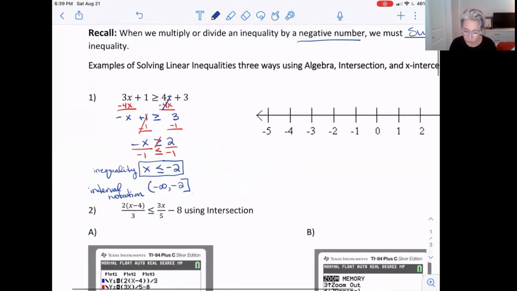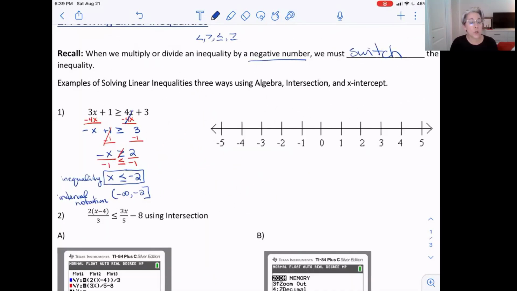Sometimes they're going to ask you to graph the solution. So we know that negative 2 works. In the past, we would have put in a colored circle, closed circle at negative 2, and we would shade everybody to the left because x is smaller than that negative 2. If we're using the interval notation, we're going to use the same bracket or parenthesis depending on whether it's included. Ours is included, so we use the bracket negative 2 and still shade to the left.